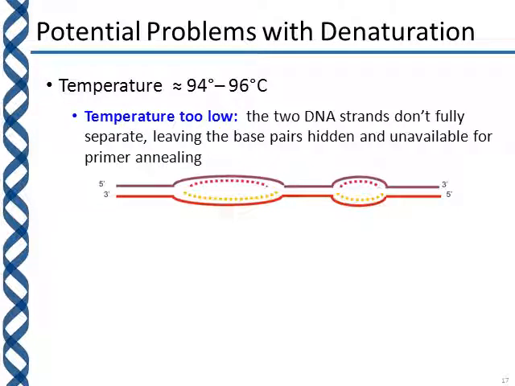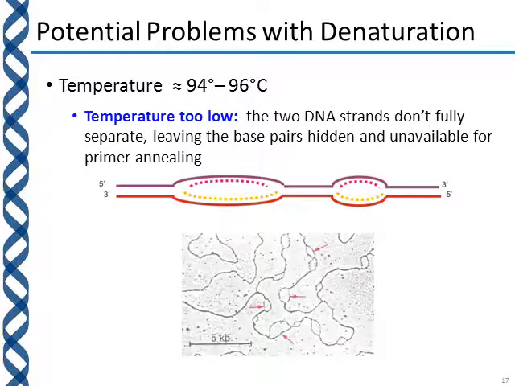However, if the temperature is too low, the high GC regions will stay bound together, and so you end up forming sort of these replication bubbles almost, where the nucleotides within the separated section can be read, but the rest of them aren't. And so if you look at this diagram, these are replication bubbles, but it does sort of show the same concept that I'm talking about. You have a section where the two DNA strands are separated.